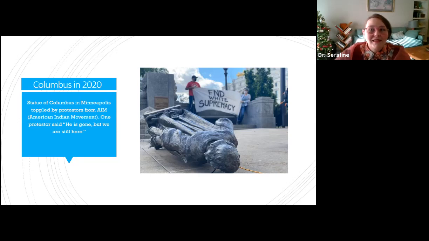Now, you may see history as a static subject, one in which you can learn the entirety of and then not return to it again, trusting that a history class in 2020 and a history class in 2050 will be largely the same. But history is actually an active and a changing subject.